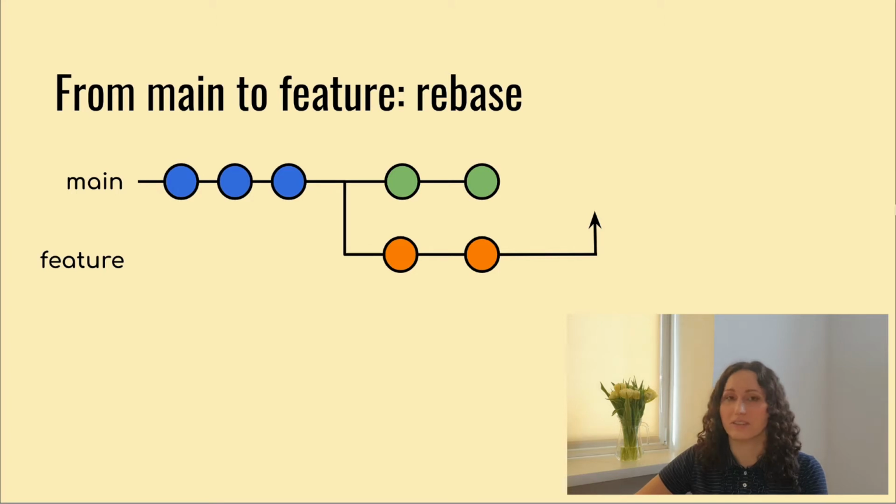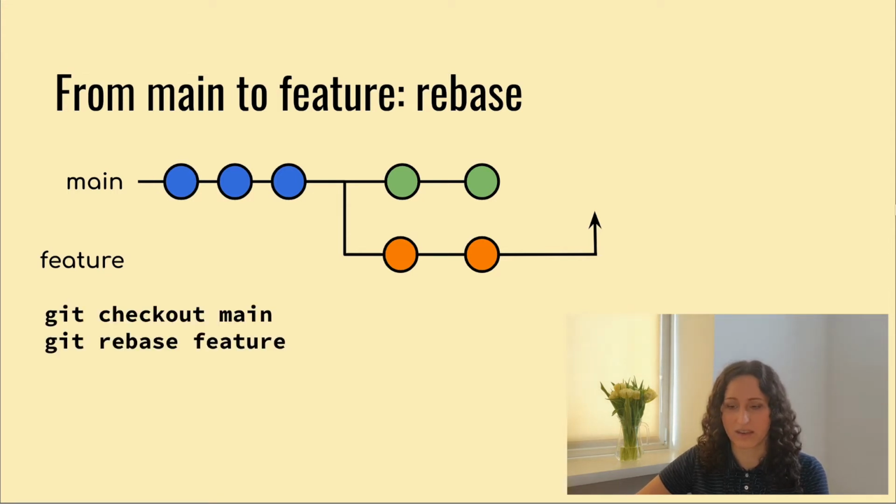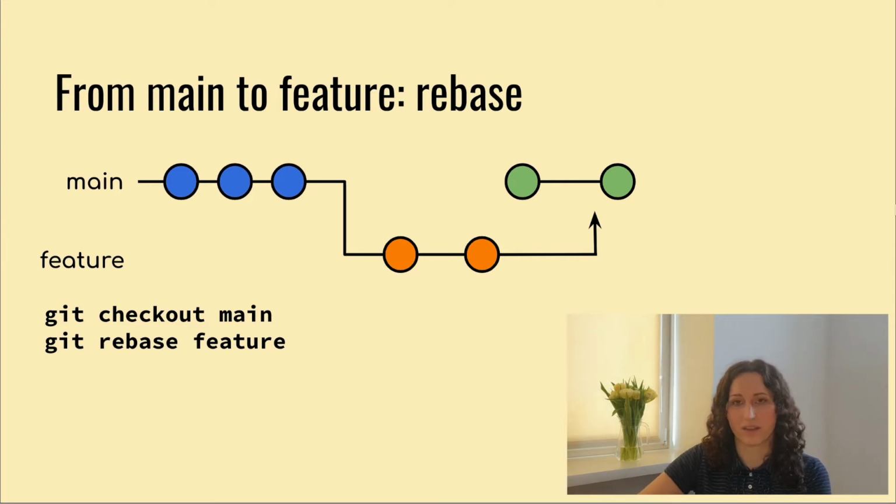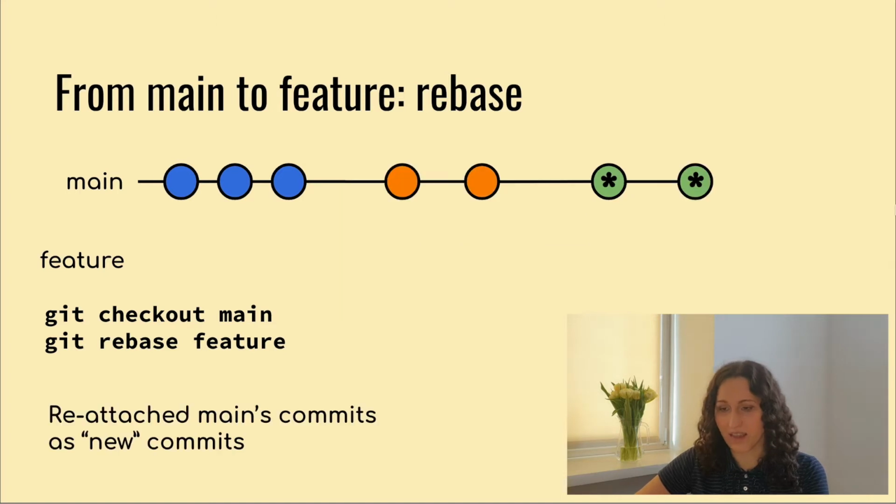The much more common use case will be if we decide to use the rebase command. We might think that it should be something similar. So we check out main and just rebase our main branch on the feature branch. And as we already know, rebase just detaches commits and reattaches them again, and the result will look something like this. So rebase took new commits from the main branch, removed them, and attached them again after our commits from feature. And this looks okay. What's wrong with that? But honestly, there is a problem here.